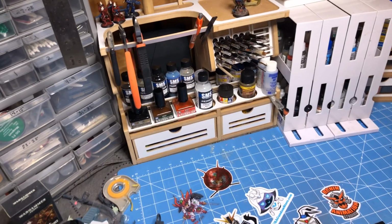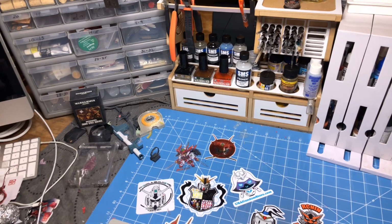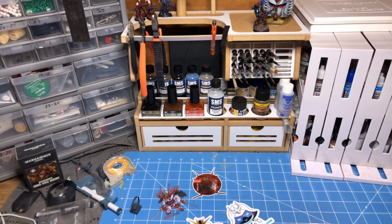My final thoughts on this kit is wow. It is incredibly well put together. It is a solid piece of equipment and it will look great on your desk. Do I recommend getting this?